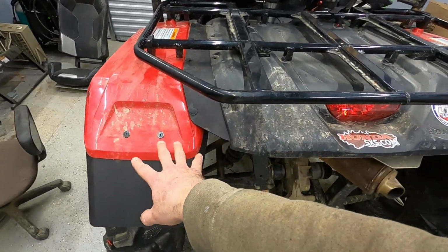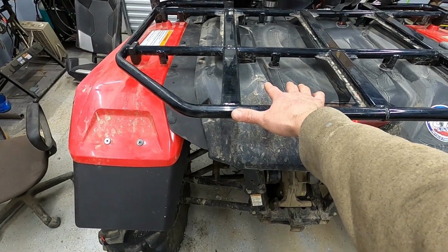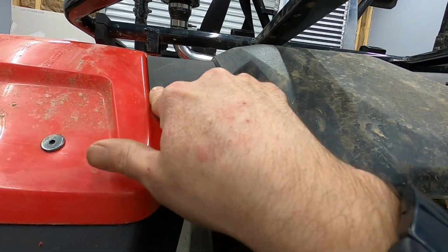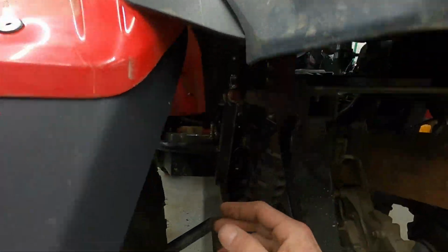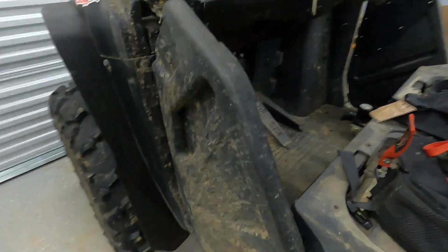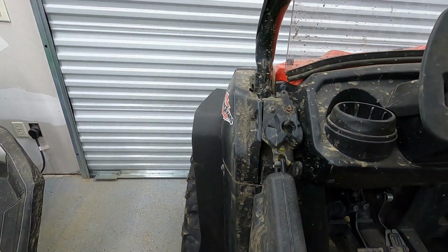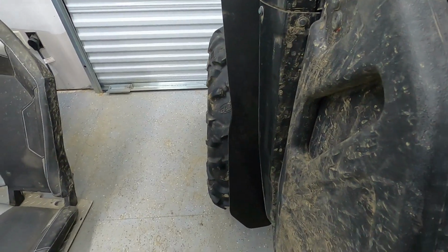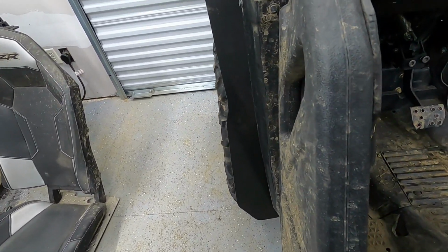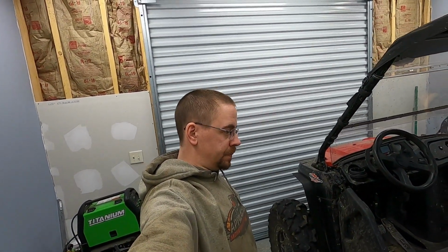I would say go ahead and install all this with the rack off as much as you can. You won't be able to reinstall this part, but I think it'd be a lot easier to put these together with this off, and so you're not having to work in around everything. And again, I think the fronts are really going to help with that as well. It's really going to help protect as well, especially when we are turning. That little bit right there is what really flings the mud. So that ought to really help.